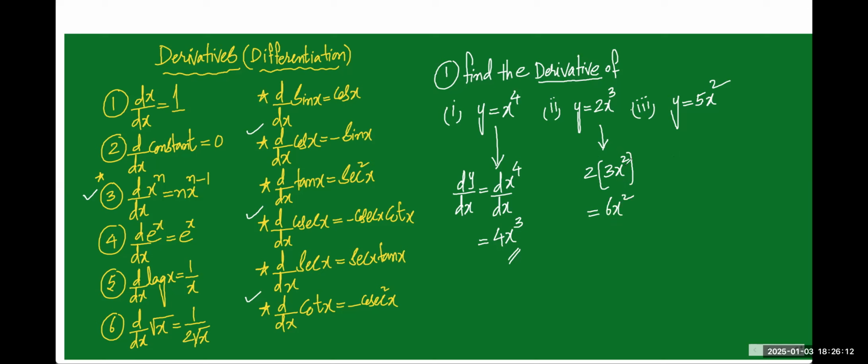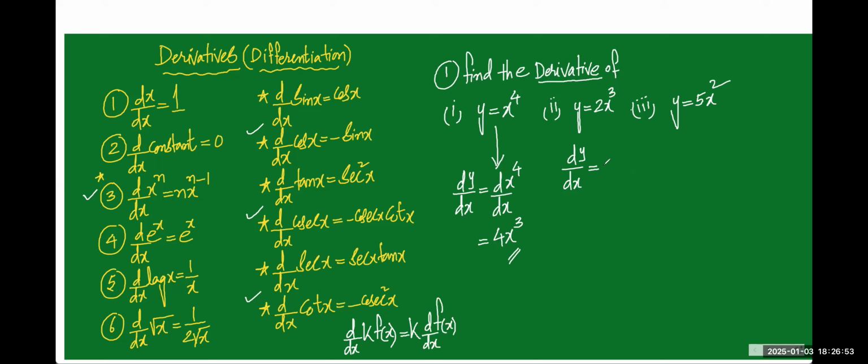So how could you write it from the start, please? How do you write dy over dx for this one? Let me do it in detail. When we are differentiating, it means we are applying d by dx for both of these two terms. This 2 will be a constant term we assume, like a rule in derivatives. If you want to differentiate a function with a multiple of the constant k, the rule says that we can take k outside, pull it out, and we have to differentiate only the function.